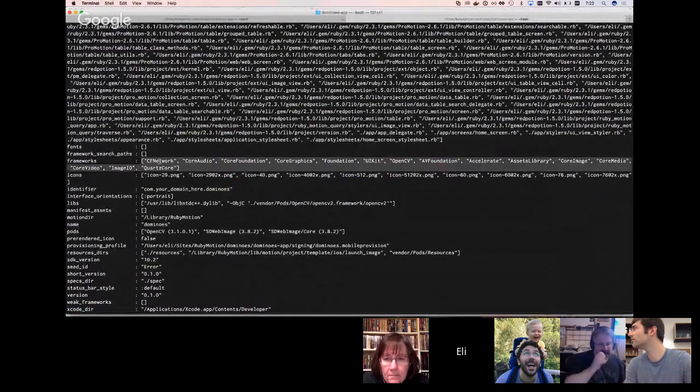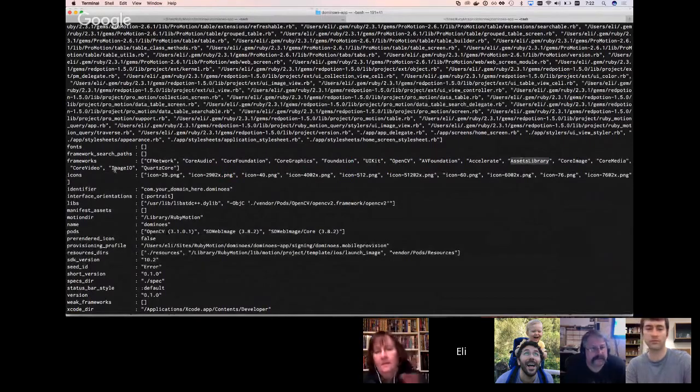And there's a bunch that OpenCV says that it requires, like Accelerate and Asset Library, and you get these by default, and also OpenCV. So it comes with all of those. You get all those sort of for free. Those are kind of the defaults.